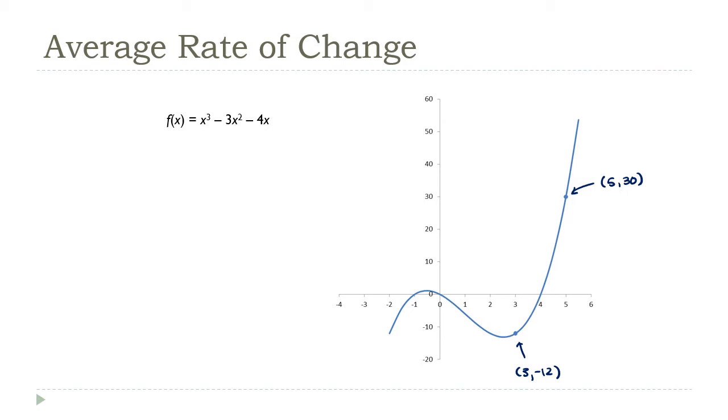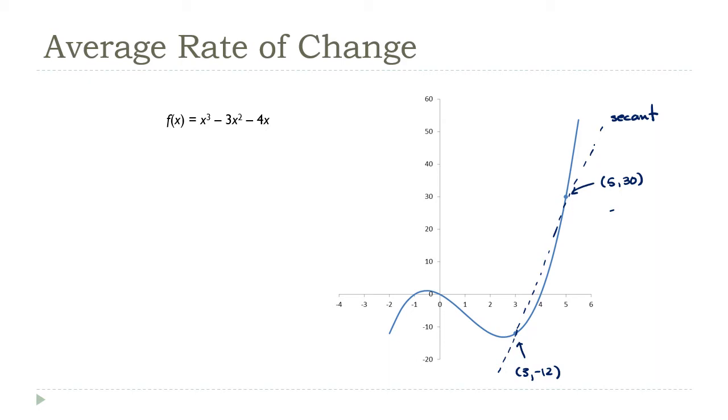Well, actually, I'm going to use something that you already know. We already have a way of describing the rate of change of something, right? Flashing back to earlier algebra classes. The rate of change of a line is the line's slope, right? So I'm going to define the average rate of change between 2 points to be the slope of the line connecting them. And this line actually has a special name. If you flash back to your geometry classes, this is called a secant line, right? It's the line that crosses the graph at 2 points.